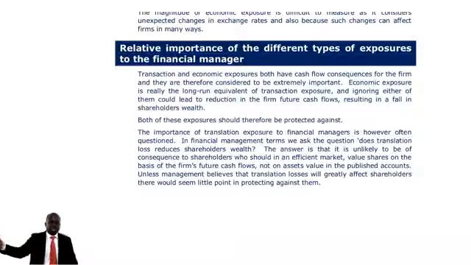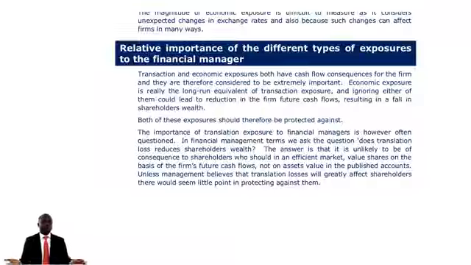Translation is you translating one account in another currency to bring it to your currency to prepare what? Consolidation account. It's accounting paper movement. It does not involve any movement of cash, and as such, it has got no relevance to the maximization of shareholders' wealth. So should the examiner ask you which of those exposures are important to the financial manager, your question is, financial manager, what are you there for? I am there to maximize shareholders' wealth. So any of them that will affect maximization of shareholders' wealth is what I have to be concerned about, and they are the transaction and the economic. Translation is just paper movement.